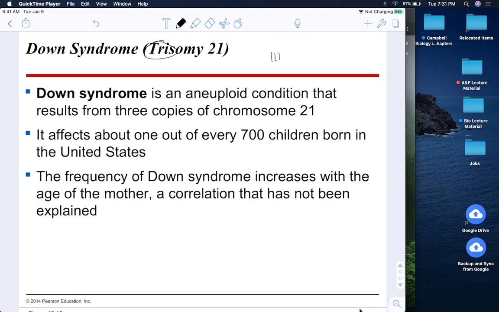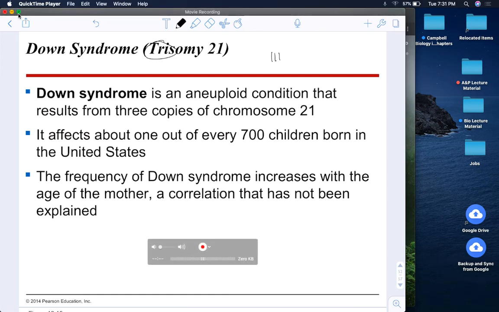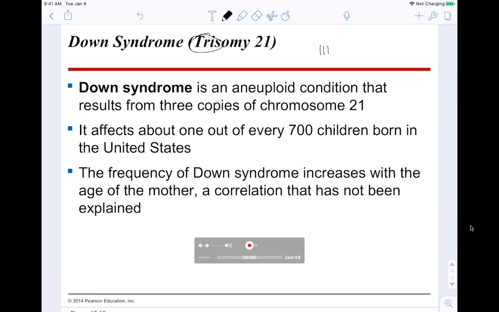So it just happens that the older the mother is, the higher the probability that the offspring will be born with Down syndrome. Some experts believe that it's just because when a female is born, she has all the eggs in her body she's going to have. So the age of the eggs is equal to the age of the female. So the older the female, the older the eggs. And over your lifetime, you're getting little tiny micro mutations all the time.